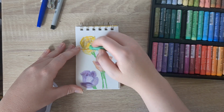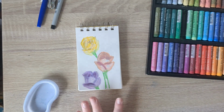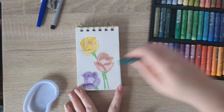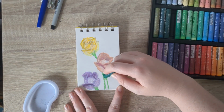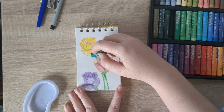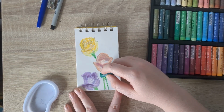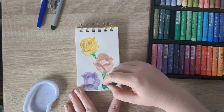Now for the stems, I'm just going to continue layering some green colors on there. You'll see that I'm doing some stippling. That is the dot-like technique that I'm using. And that's just to add some texture to that stem. I do go over it with another lighter color to blend it a bit better, but you can still see that it gives it a little bit of texture.